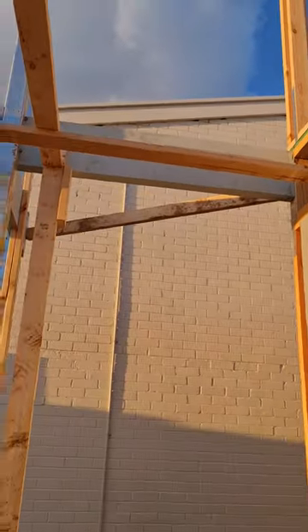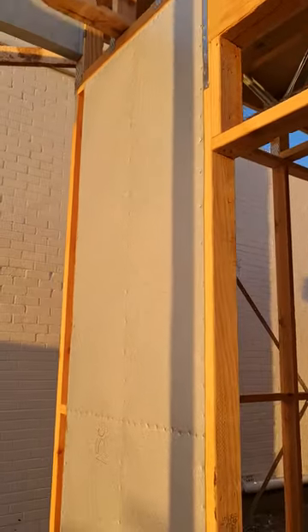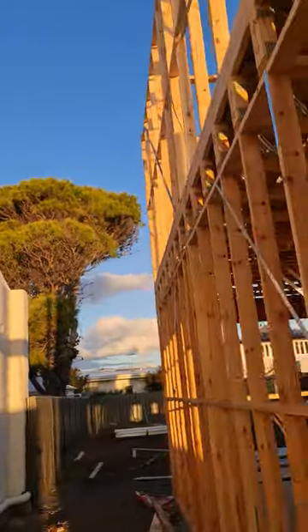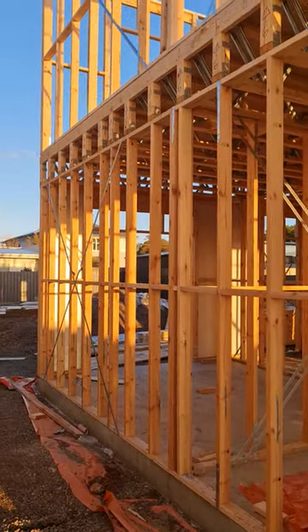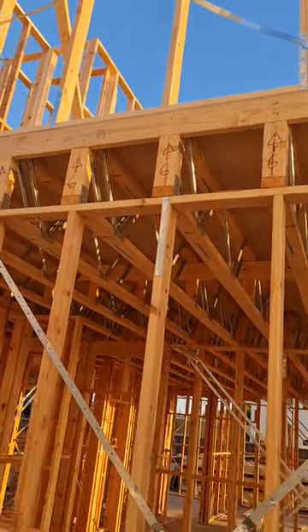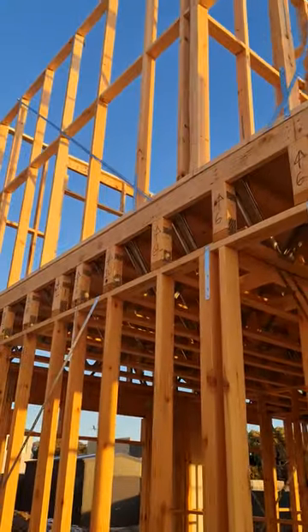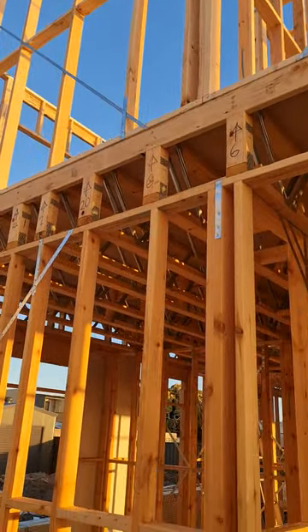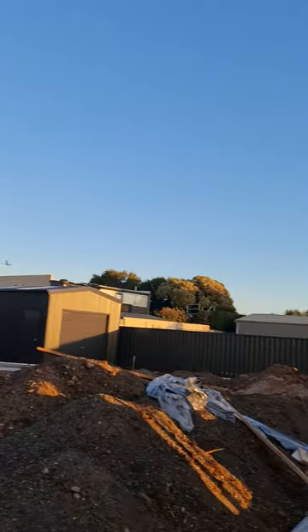They certainly got stuck into it — I went past Tuesday morning and there were just absolutely a sea of people. Here's your temporary material put in place, which will of course be clad around the outside. At this stage there's cross bracing here: we've got metal tension strap and also framing up the top, though it's not fully tensioned yet. We've got a Type-A brace up the top — good old-fashioned Tico, which I've used for many years.